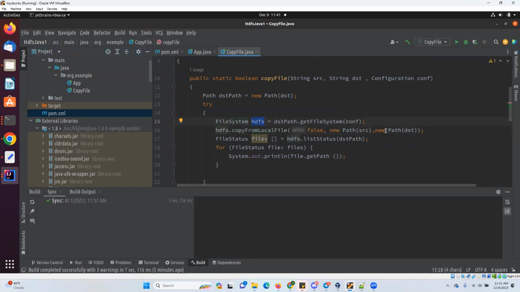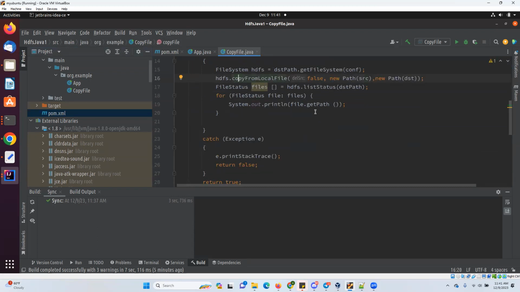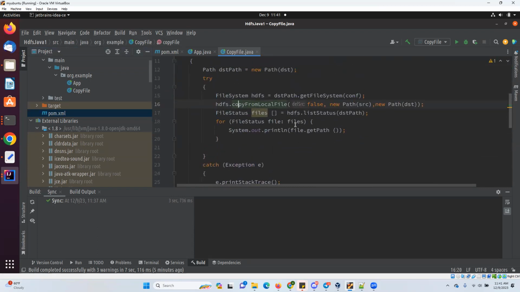I'm giving input. I'm telling it this is my source path and this is my destination path, and copy the file. So I'm just giving my input values in my Java code, and I'm getting the result of this. Like I'm copying the file. After you run this program, you will see your file will be copied.